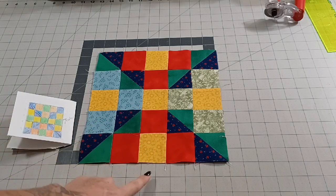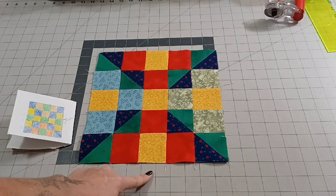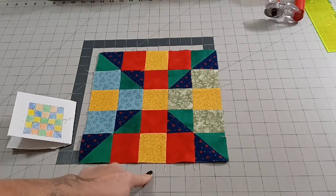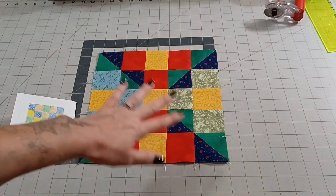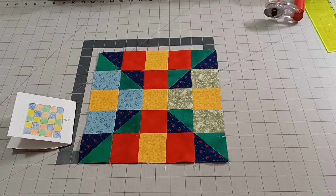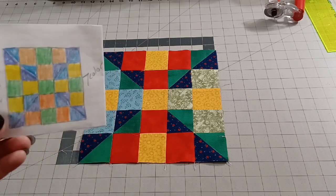And then if you were to go down, put the opposite color here. So say red is in the block that's below it, or red right here. It would create like a totally different look as well as some hidden pinwheels. I actually think that would be really cool. So this is one of those blocks that you can play around with and make something really, really cool out of. So just a thought. Anyways, here is the picture one more time.